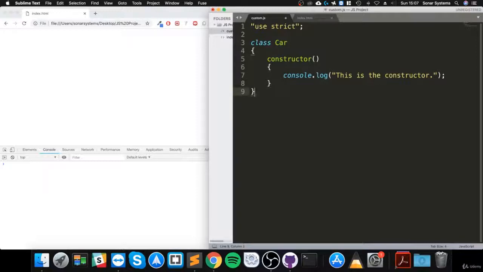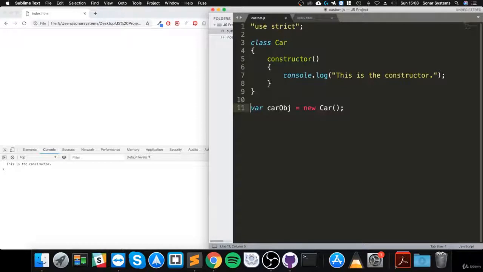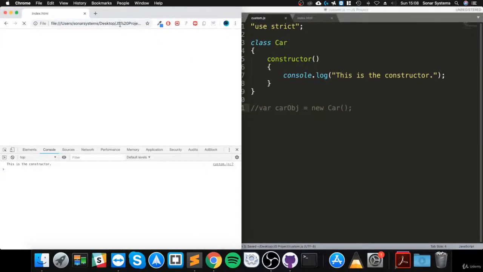To create an object of this, you literally do var, and name your object. Let's call it carObj equals new, and the name of the actual class that you're using. Now if I run it, it says this is a constructor. But if I were to comment this out, "this is a constructor" does not get printed in the console.